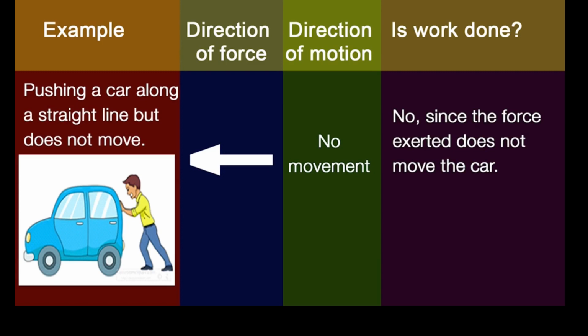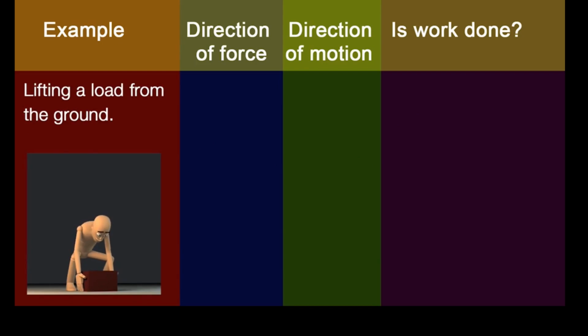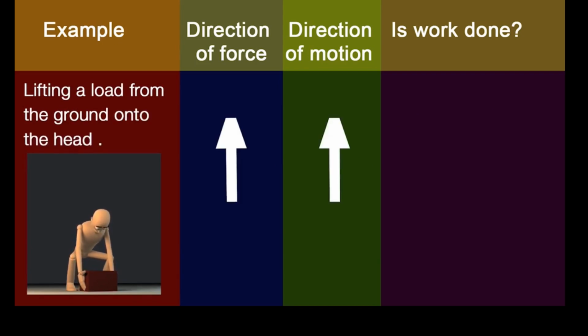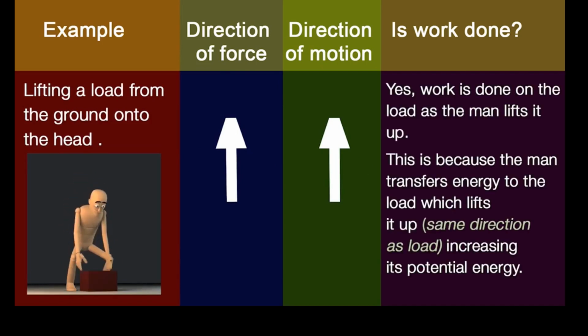In our next activity, we are lifting a load from the ground onto the head. In that activity, yes, work is done. Work is done on the load as the man lifts it up. This is because the man transfers energy to the load which lifts it up, and this is done in the same direction as the load moves, increasing its potential energy.